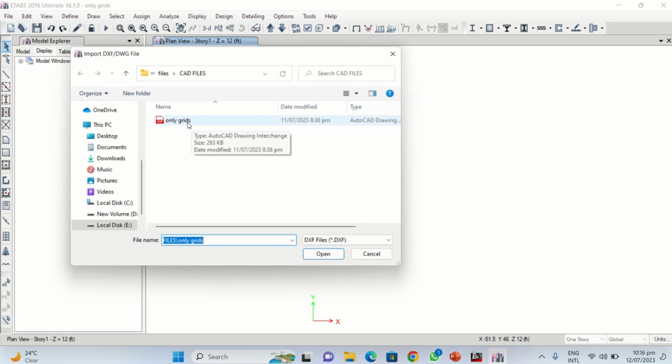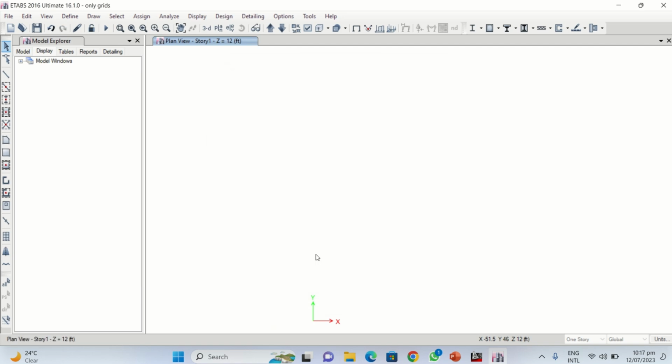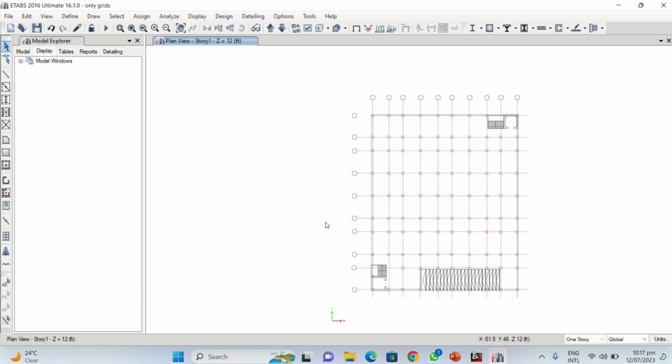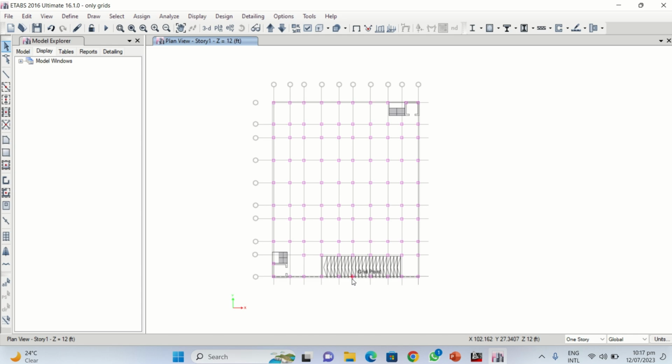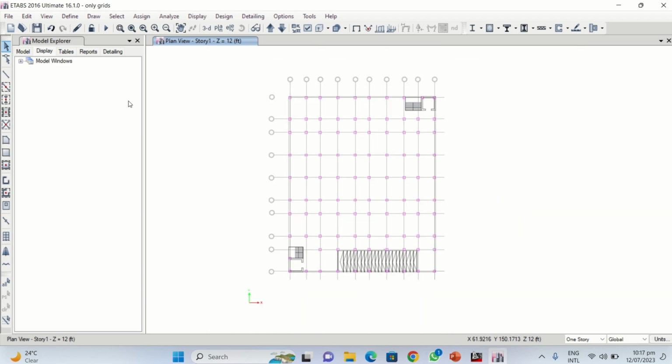So both are the same, since I have saved the column plane only. Now here is the thing: you have to select the same story in the plane which is open, right? So click on Story 1 and click OK. Now you can see that the plane has been imported, and you can check this is the column, right? Now the next step is to draw the column.